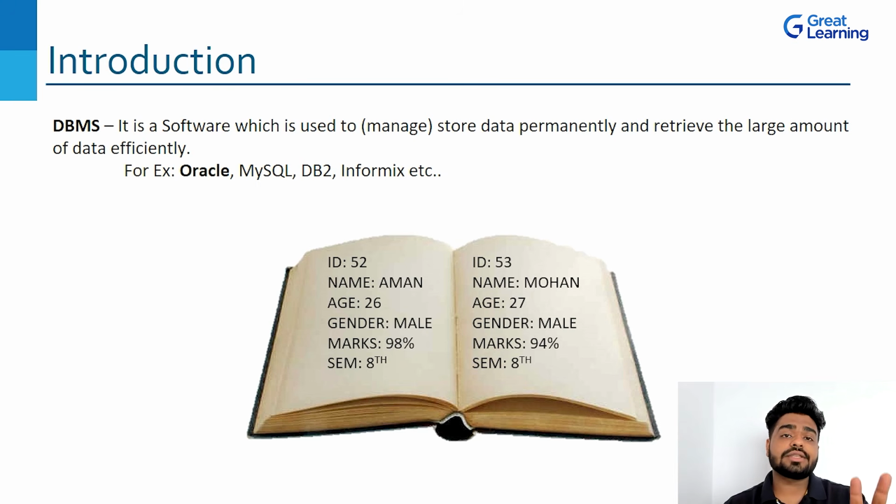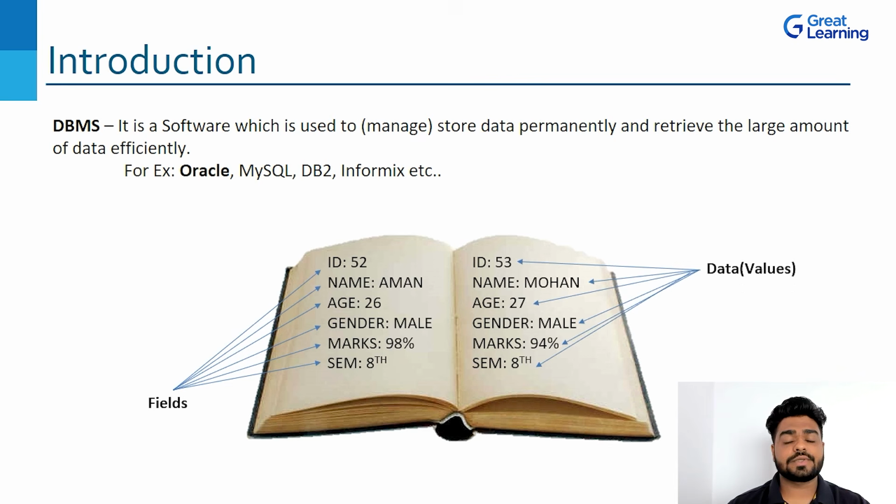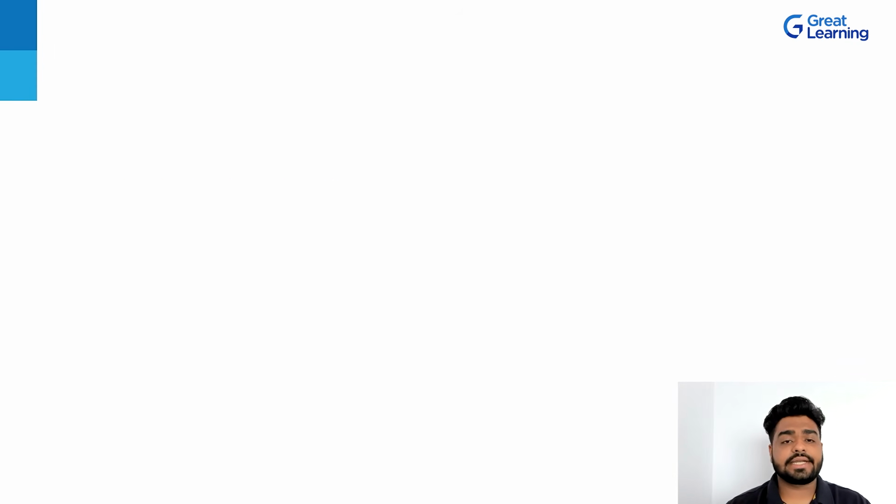But now understand the difference between this and the ledger and the computer programming languages. Let's understand that, because this is what will lead you to Oracle DBMS, and that's how you will actually use that particular software. Suppose we have a ledger and we are saving this information, right? These ID, name, age, gender, marks, and so on are all called fields. Then we have all the values, which are also called data, right? So these are the two main things which we saw in the ledger. We need only these two main things to save our data, right?